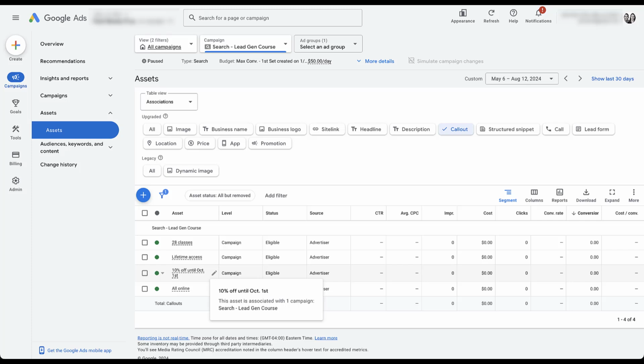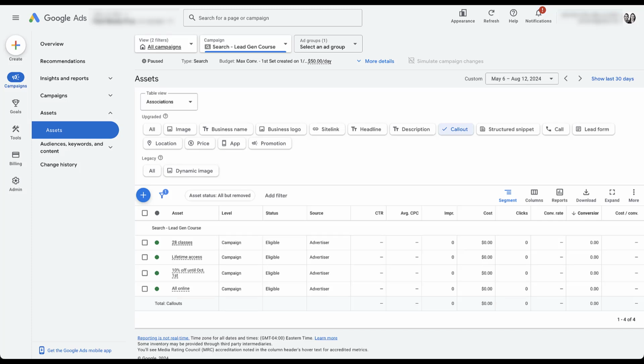Not entirely sure why, but a callout extension is just a short snippet of text that's added alongside the rest of your ad copy. Why not use some of that as promotional messaging in addition to all of the other benefits and features that you're trying to call out with your callout extensions? Another benefit here is you'll get to see all of the performance stats for how that ad performed when that promo message was shown. So you can see if it seemed to help or hurt or not have any impact on performance while that callout was shown.